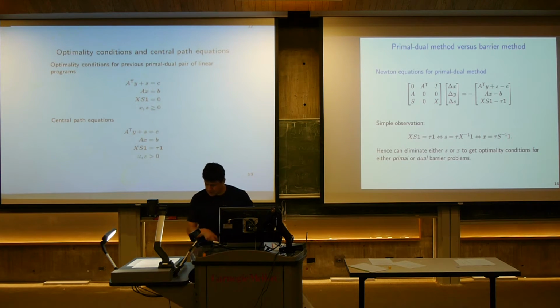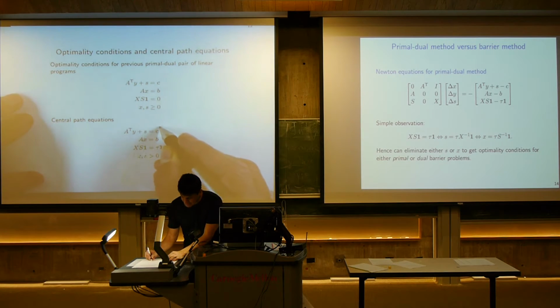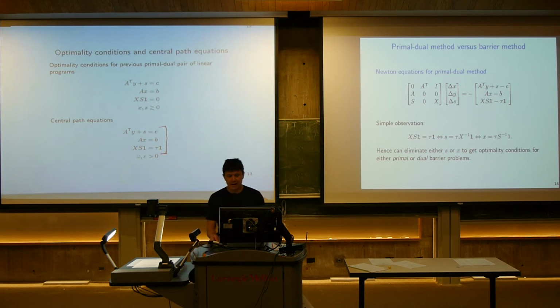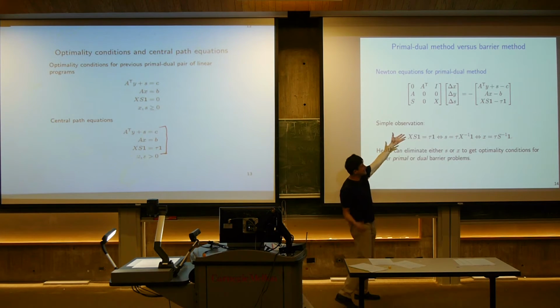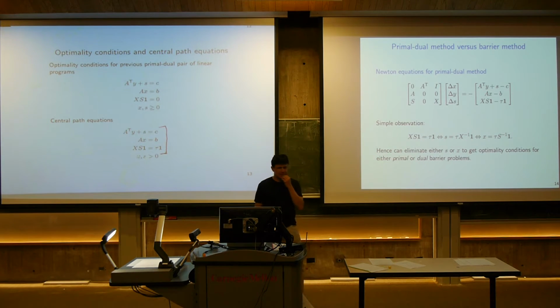The Newton system comes from thinking about this as your R function, the function that you want to find a root for, and you want to apply Newton's method to that. So the Newton system of equations, in the case of linear programming, corresponds to that system of equations. Okay? That system of equations.